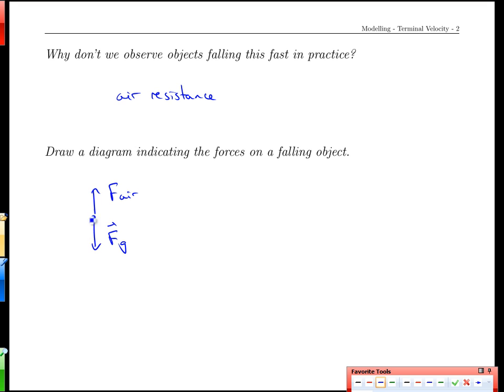Gravity is always pulling downwards on the object. We all feel that all the time. When it's falling, it acts as an accelerant, but the air resistance is going to resist the motion of the object falling. And one of the most typical models is to model this air resistance as proportional to velocity. So in other words, the faster you go, the more air resistance there is, and it's linear. If you imagine running or cycling, the faster you go, the more resistance you seem to feel from the air. That's the kind of effect we're capturing here.